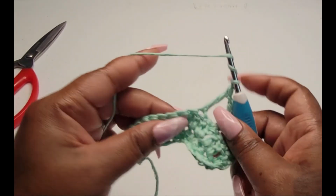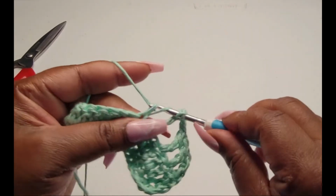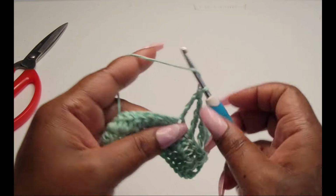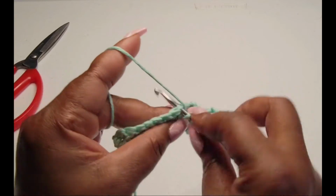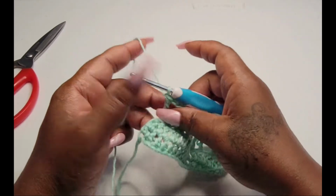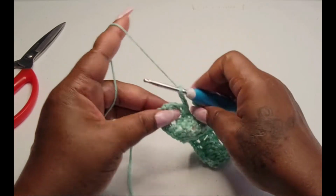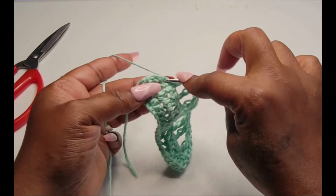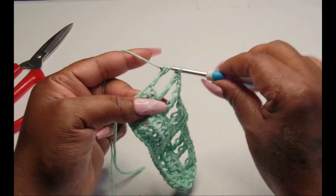Chain one, we're going to skip a stitch, and in the following stitch, another treble. And we're going to do this all the way until the end of the row. Chain one, skip a stitch, and in the next stitch, place our treble. Okay, so when we get to the end, we should have two more spaces left. So after you chain one, you should have the one you skip, and then that last stitch should be your treble.